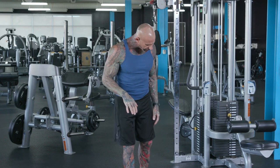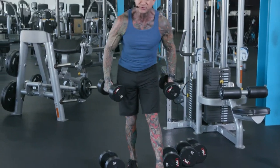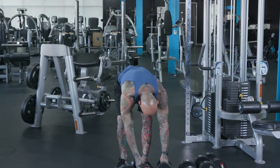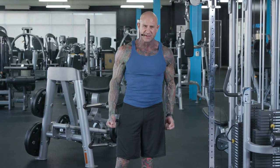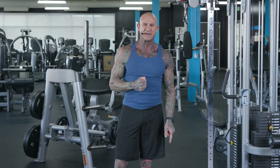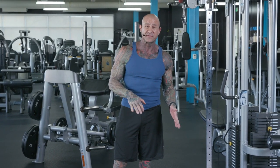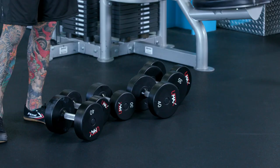So what you're gonna do is come in, and what I recommend is doing at least 1 warm-up set. And what I would typically do here is, remember, we're gonna be doing 2 drop sets. So I'm gonna use 40s for my curls, gonna get 8 to 10. I'm immediately gonna drop down to the 35s. And then once I hit failure in the 35s, I'm gonna do a second drop down to the 30s.